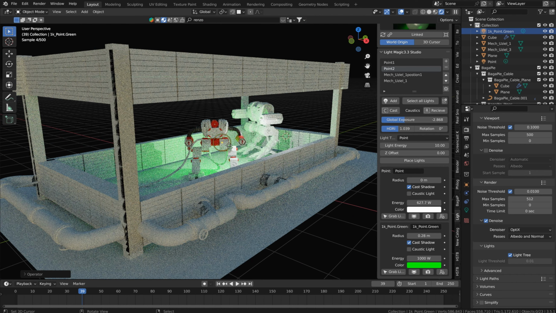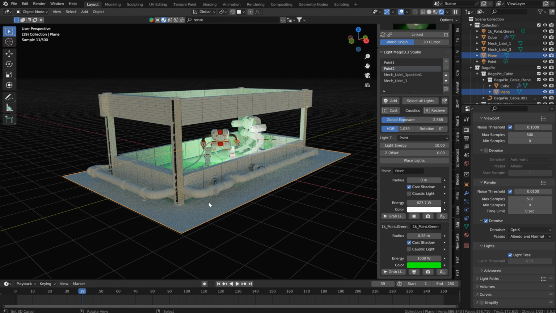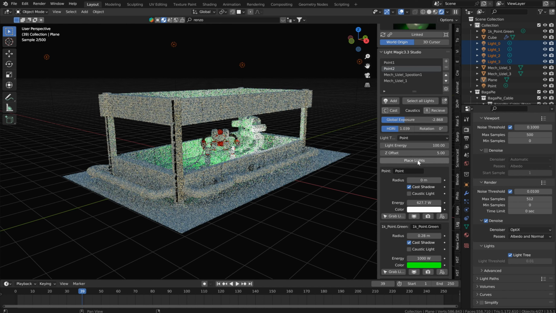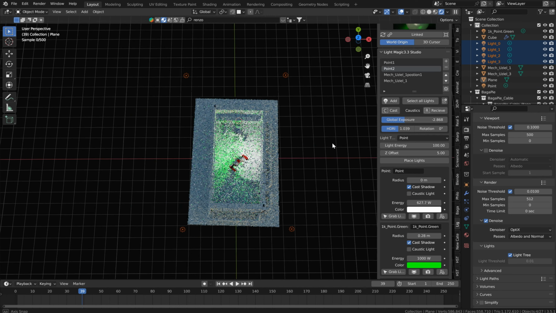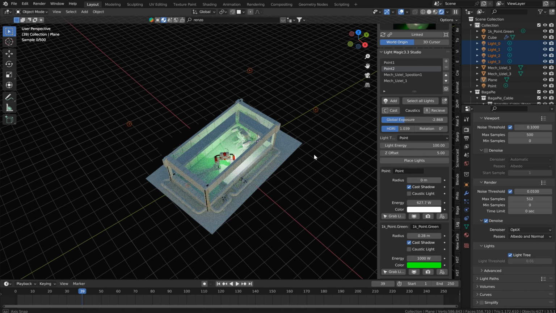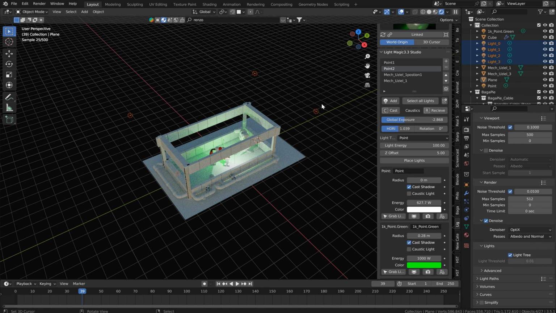Now for the next thing, this is really cool. Grab an object, and then what you can do is this custom box right here, I can throw in point lights all at say 100 on the intensity, Z offset of say maybe 5 because I want it to appear pretty high, and I can place those lights in the scene. What it's going to do is place them at the respective corners of the mesh, and it's going to place 4.